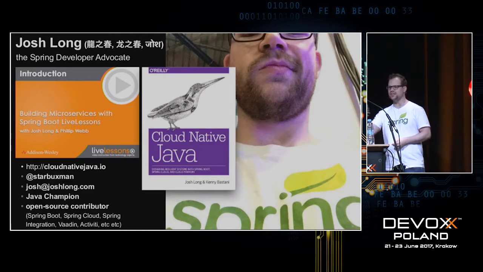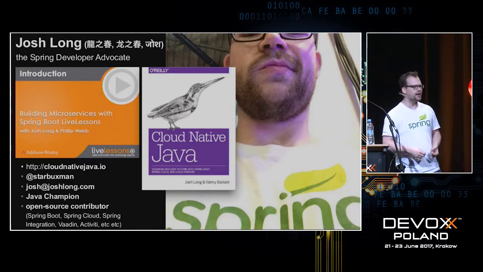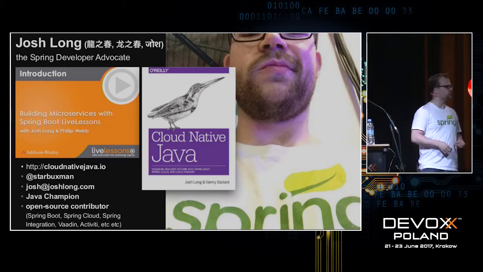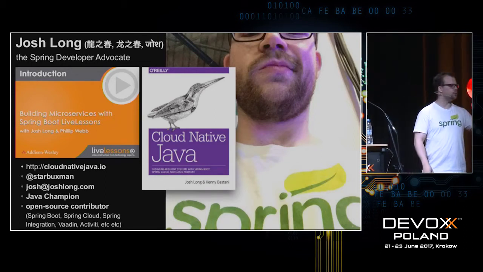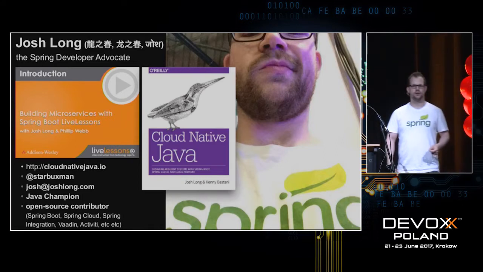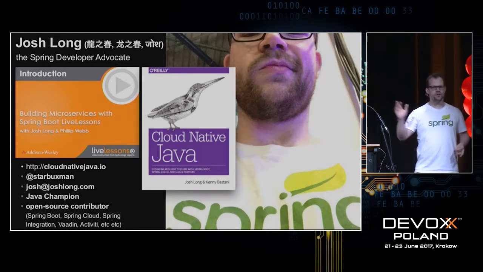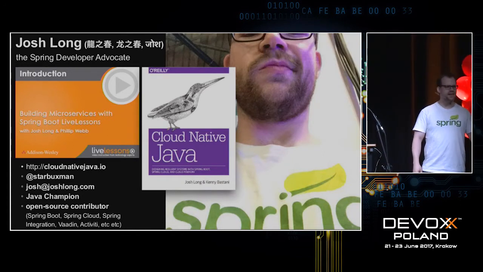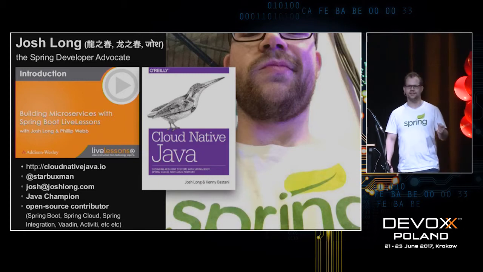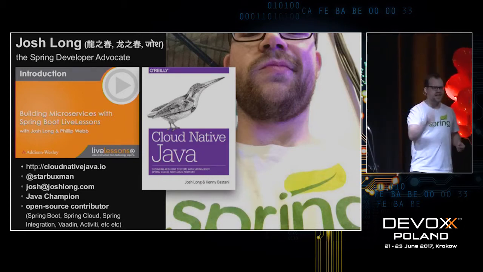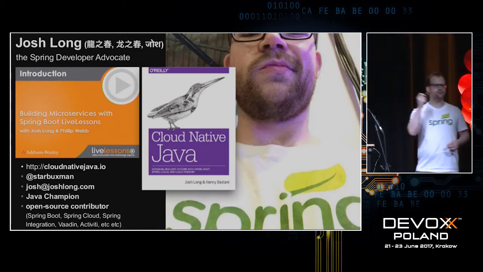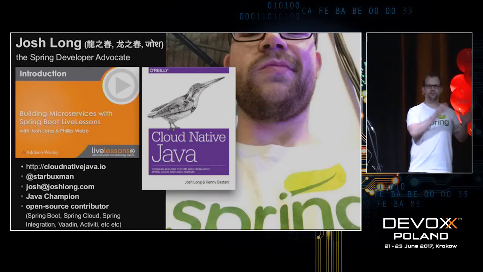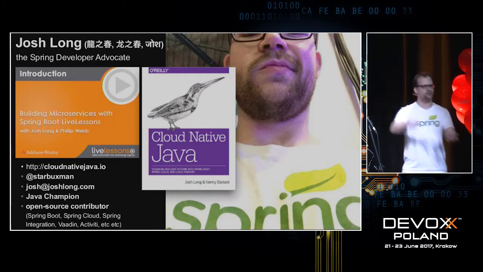For those of you who are wondering, and I can see the curiosity welling up in your eyes, that bird on the cover is a blue-eared kingfisher. Anybody who knows anything knows that nobody cares what's in an O'Reilly book. It's the cover that makes the book. People buy the book or don't buy the book based on the animal. So we did a lot of work. That bird is a blue-eared kingfisher. It's a bird that is indigenous, or in English we would say native, to the Indonesian Java Islands. It's a bird that is native to Java. And birds fly, often through the clouds. So it's a bird that flies through the clouds and is native to Java. It's a cloud-native Java bird.